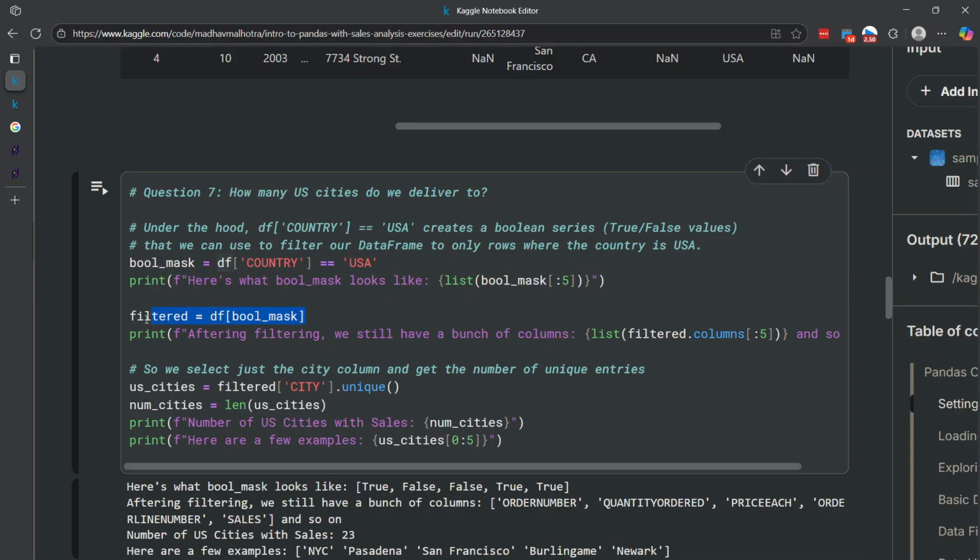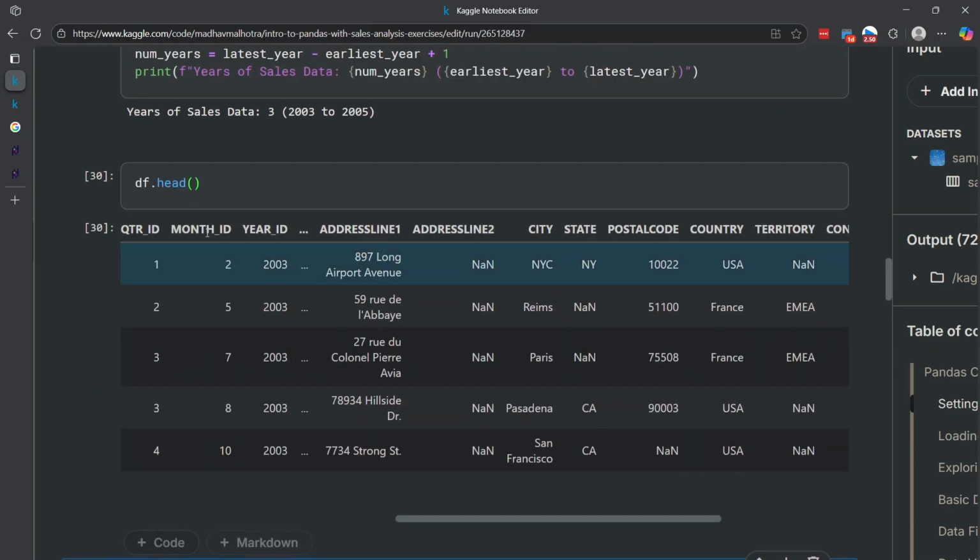What we can do with that is we can use it like we were using those column names. We can use it to index into the data frame. So this will now filter and only pick the rows where we got it true. So after we filter, let me show you perhaps up here.